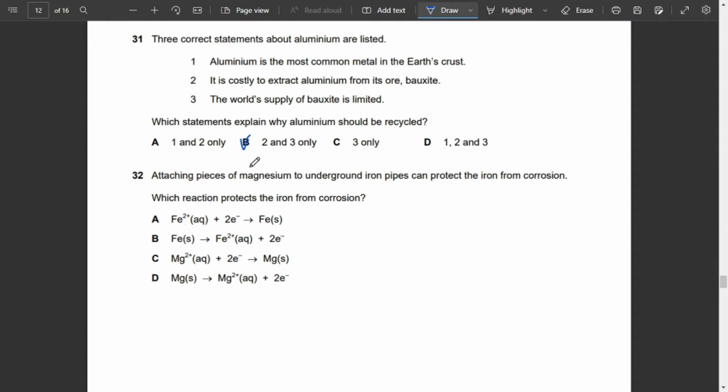If we see over here, magnesium should be oxidized over here. Sorry. So if we look at the equation, we do not need iron to be protected from corrosion. So it should be the one where magnesium forms Mg2+ plus 2e-. It's not going to be Fe2+ plus 2e-, it's not going to be this one, neither this, because if we look into the reaction of corrosion, we'll easily identify that magnesium will form Mg2+ plus 2e-.